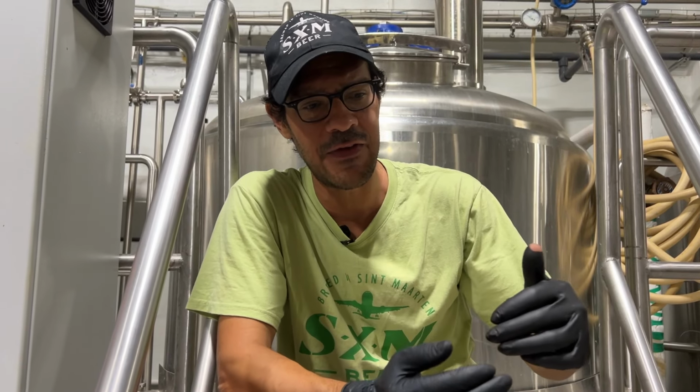The premium, light, and IPA would be our three flagships. And it's really interesting because we get to taste those at different stages in the process, right? From when it's hot and cooking to when it's in different stages of fermentation all the way to packaging. I would say the one that is most suitable for my palate and for the heat and the climate here would be the premium. Although this new batch of light really came out well, so a lot of people are raving about that, and it's a beer that I also enjoy drinking.